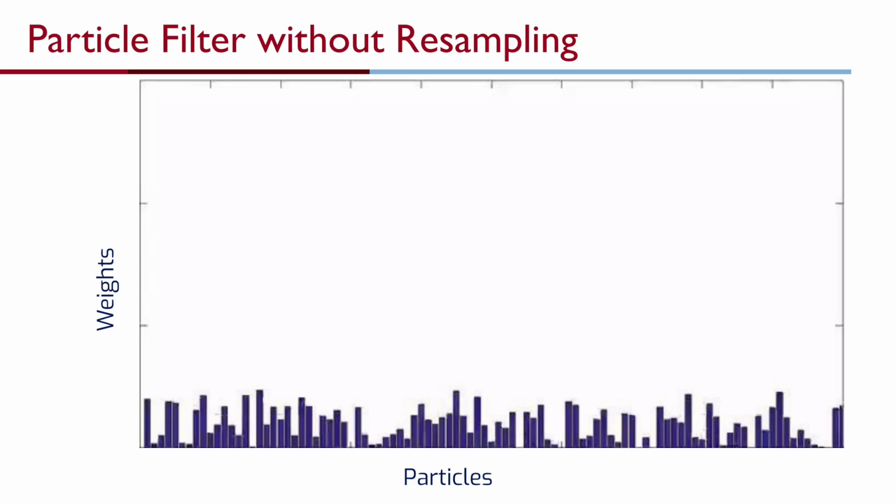In this graph, the x-axis shows the particle index and the y-axis shows the corresponding particle weight. As the video plays, you can see that over time, only a small number of particles remain dominant while the rest collapse to almost zero weight. To prevent this from happening, we perform a resampling step whenever the number of effective particles becomes too small. During resampling, we draw new particles from the high-weight ones and then reset all particle weights to the same value. This keeps the filter healthy and prevents weight collapse.